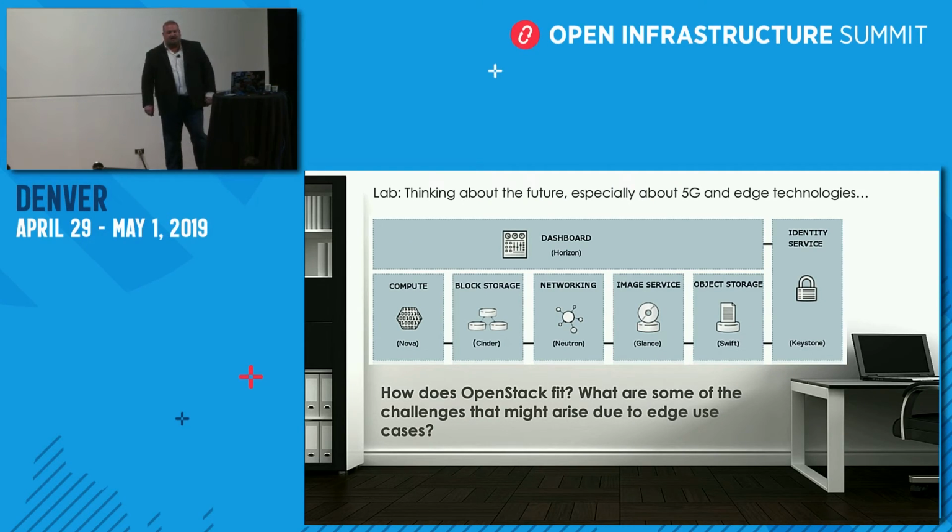And then some discussion is about thinking about the future, especially 5G and edge technologies. How does OpenStack fit in small installations? So we're not going bigger, we're going smaller. Maybe not all the services are out on the edge to support VR, AR, self-driving cars, things that need low latency and high bandwidth. They need to pass from node to node to node, and the workloads need to be instantiated on nodes. Maybe autonomous drones, the ones that follow you home and spy on you for our different governments.